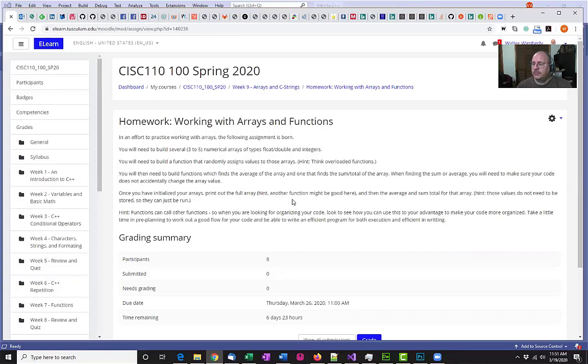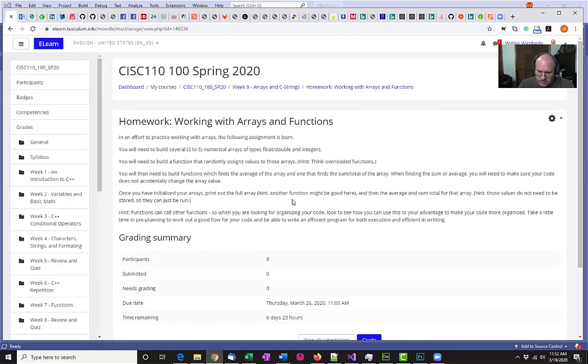We'll just need some arrays. I'm recommending between 3 and 5 arrays, just so you have a chance to send extra data to things. Okay, you will need to assign them some random values. Since you're going to have doubles and integers, you probably are going to want to overload that array initialization function.